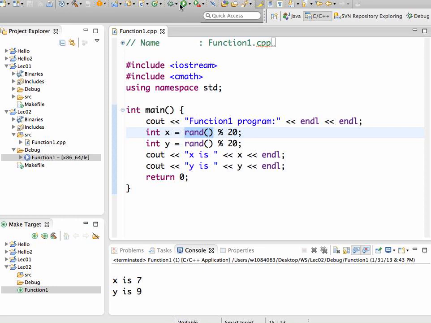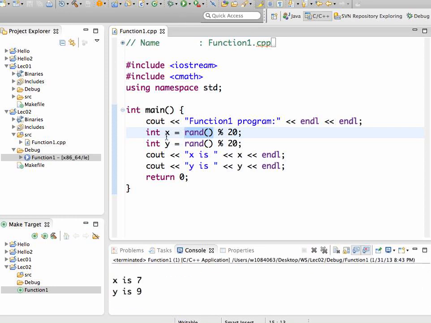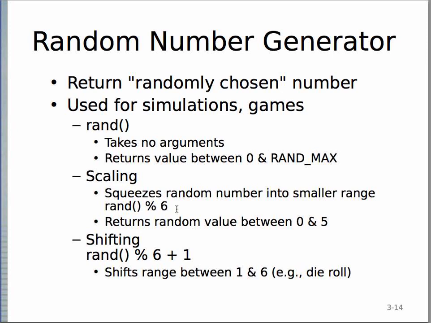We'll always get the same numbers, so it's predictable. You get the same sequence of numbers. So if you had 3 numbers, x, y, and z, rand would always give you the same set of 3 numbers. And of course, if you mod them by 20, you still get a predictable set of numbers. Okay, so sometimes that's useful. Sometimes you want something truly random, and so that's when you use the seed function. And we'll look at that next.